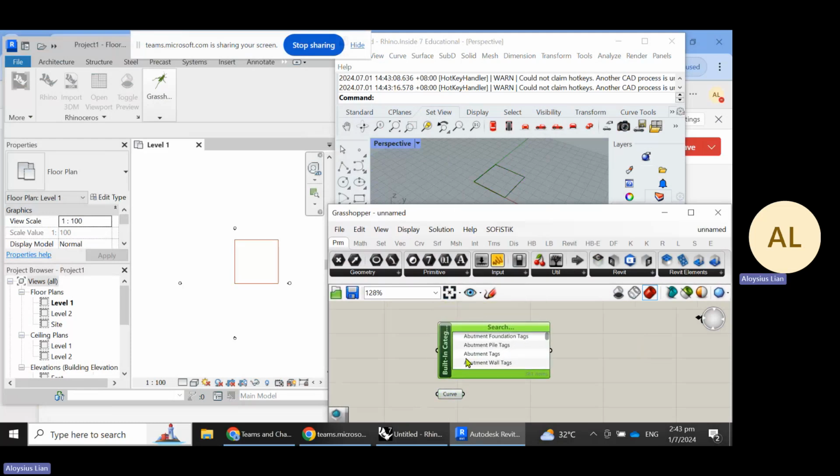And this will allow you to search all the built-in categories that are within your Revit interface that is loaded within this particular Revit template file that you have created a new project from. Okay. To search for that, just simply double click on the search bar over here and we can search for walls, enter, and you'll be able to select the wall by left clicking over here.